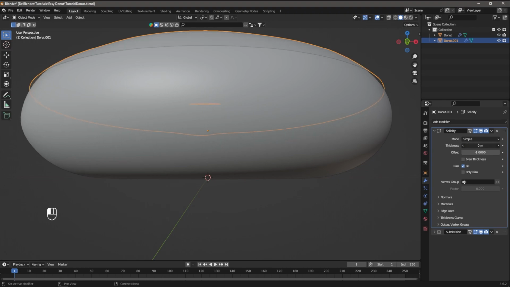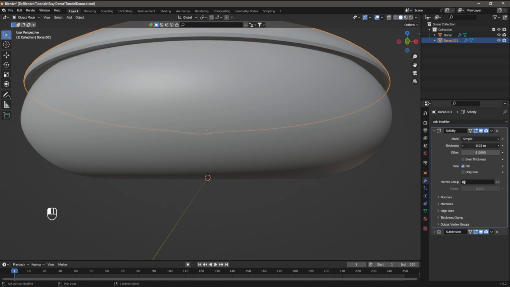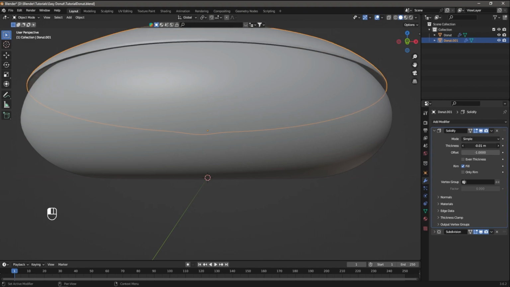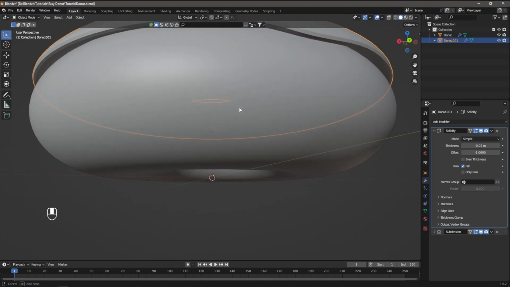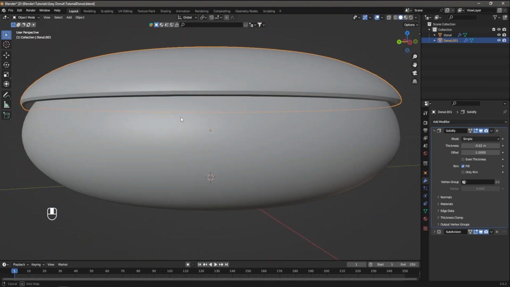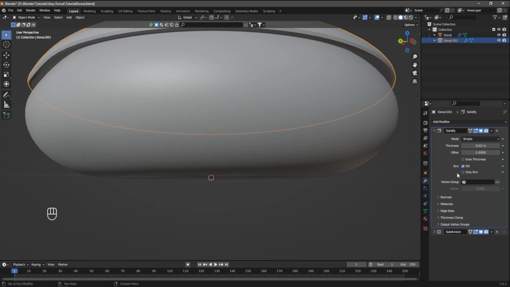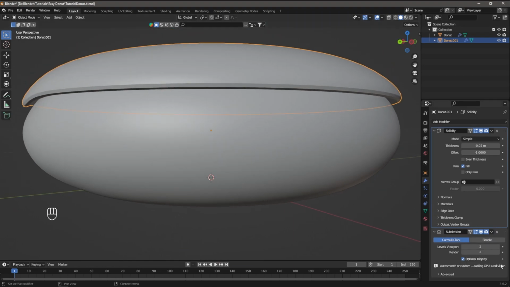Okay, it's going inward, so for that we're going to increase our thickness to negative like this. Let's see, I might have to work a bit more on the subdivision surface, so we're going to increase our viewport from 2 to 3.